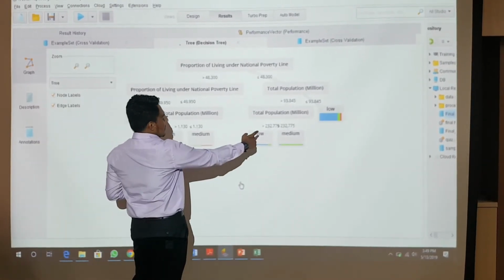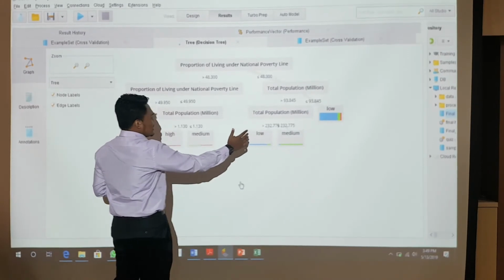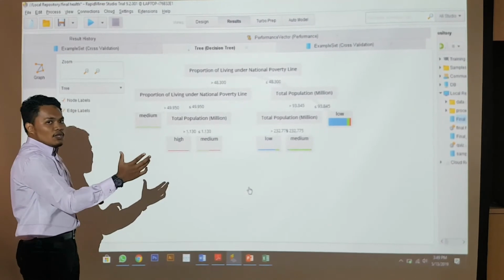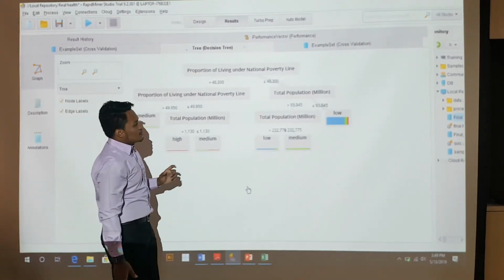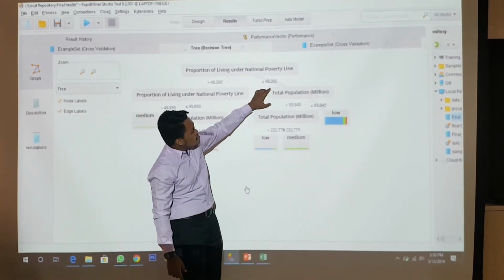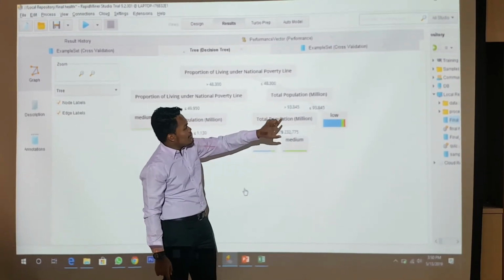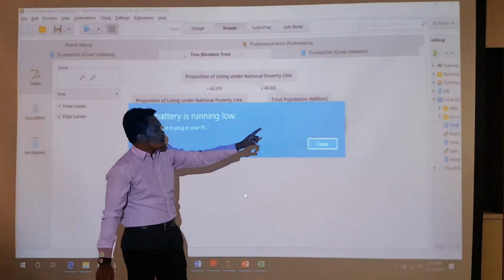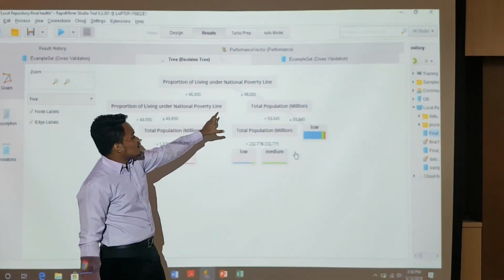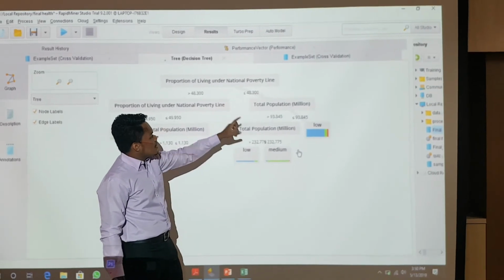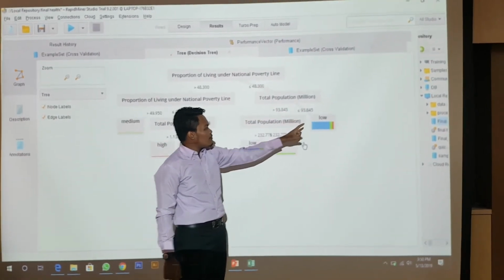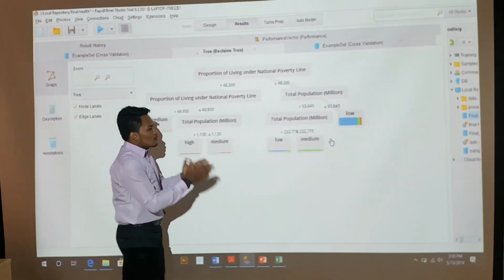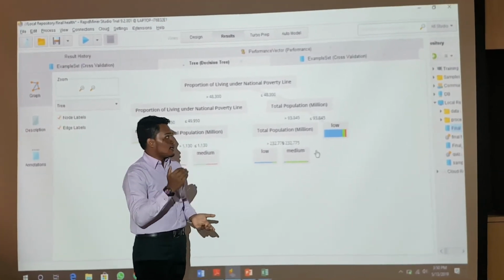If the population is lower than 232.775 million, there will be a medium incidence of tuberculosis in that country. And if the total population is lower than 93.845 million, there will be a low incidence of tuberculosis in that country.